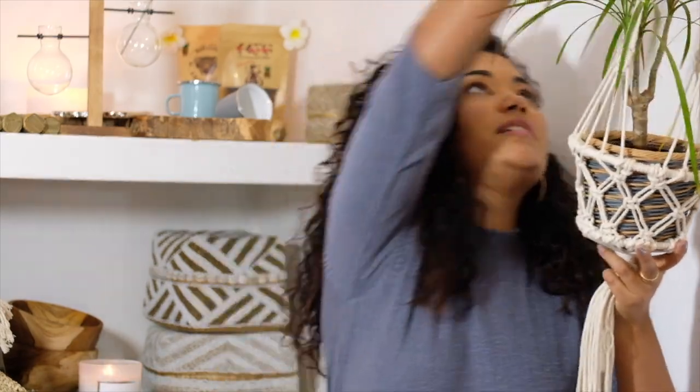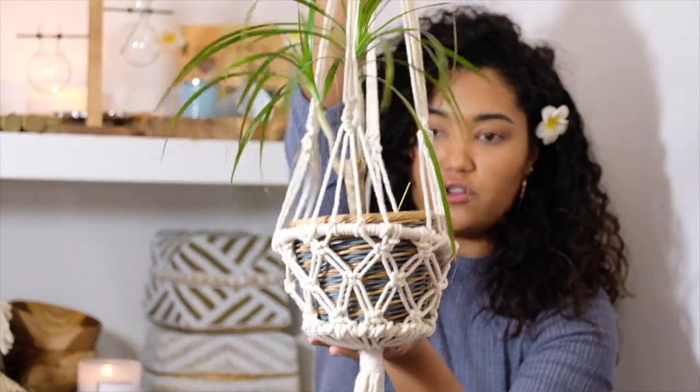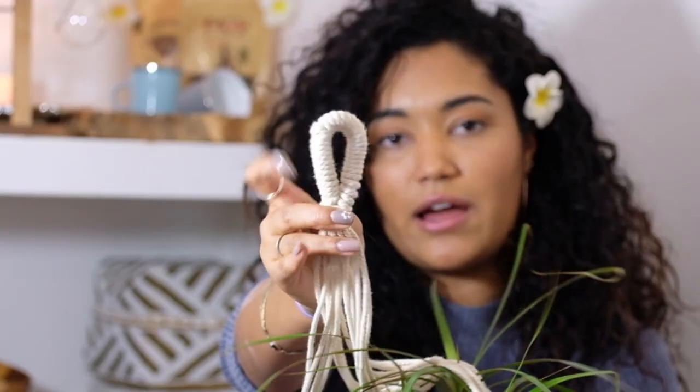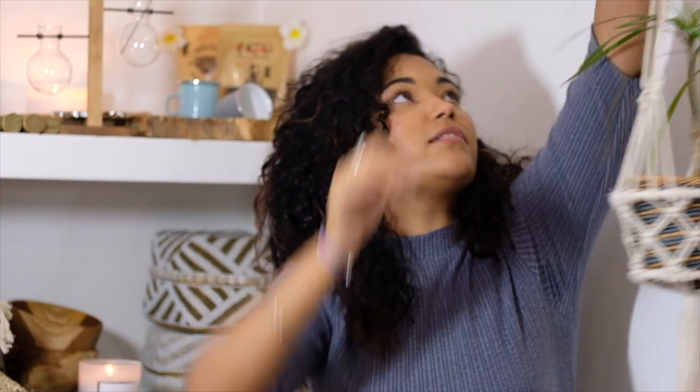The next thing I got, which you can actually see next to me, is this macrame plant hanger. I do want to get one of those flowing plants to put in it, but for now this will have to do. I chose the smaller one with less detail because I was running out of space in my bag. It comes with a round hook on top and tassels hanging down — it looks pretty. We paid 50,000 for this, which is another good deal.